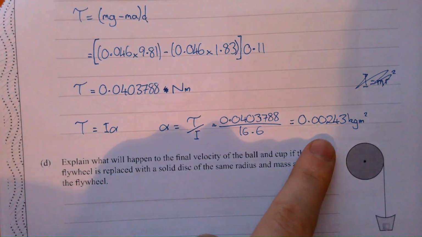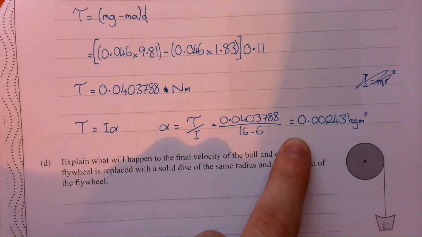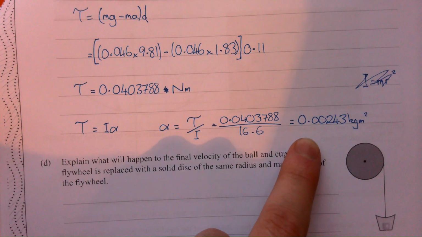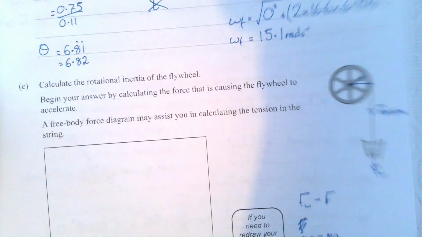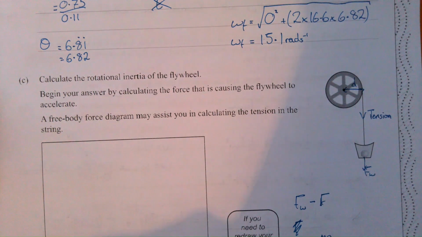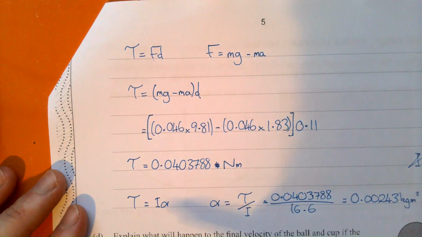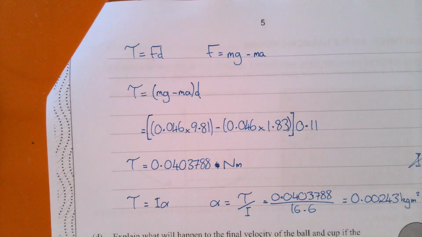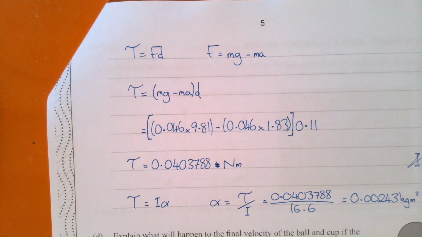Now this was an excellence question. If you did all of that and got this final answer, that was excellence. If you made one error in your calculations, then that takes you down to a merit. To achieve, you had to, first of all, identify tension as being the force that's turning the wheel, and then use either this torque equation or this torque equation. It doesn't give any specificity with regards to how you use those two equations. You just have to have demonstrated and tried to use a torque equation for achieve there.